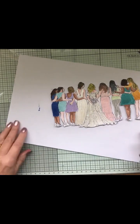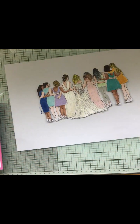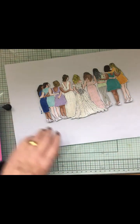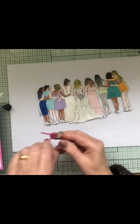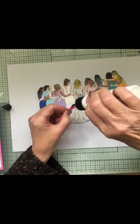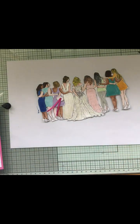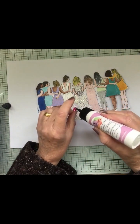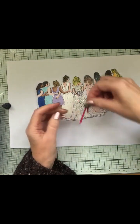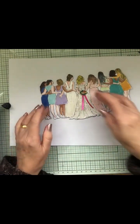So now we need to do the background for the ladies, and I'm going to be using, oh, I need to stick her things on. I've decoupaged, however you're saying that, her bouquet, and I've coloured it in already. So I'm going to glue that on, and I've added some hot pink ribbon, which is her wedding colours. Okay. That's her bouquet.